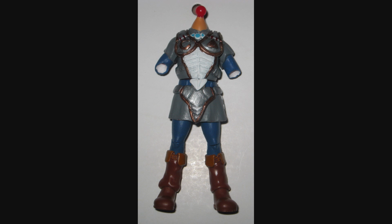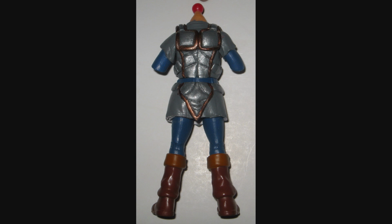So, like, some of them had his clothes look almost completely white. Others had them in a much darker shade of gray, and it was really hard to figure out what was what. So I just went with making the clothing gray and the armor silver, except for the belly patch, which is white. I know there's going to be a lot of people that try to correct me in the comments, and I just want to get it out there that I did my research, and this is the best I could come up with. So, you know, there's that.